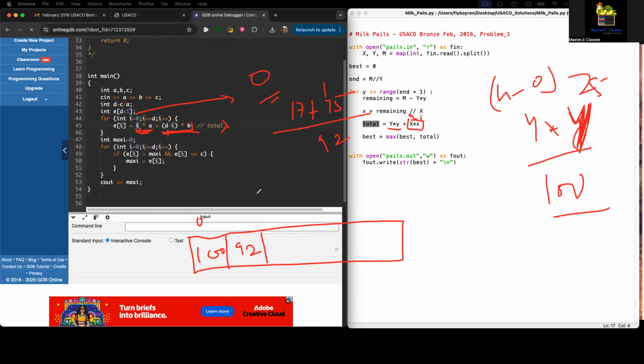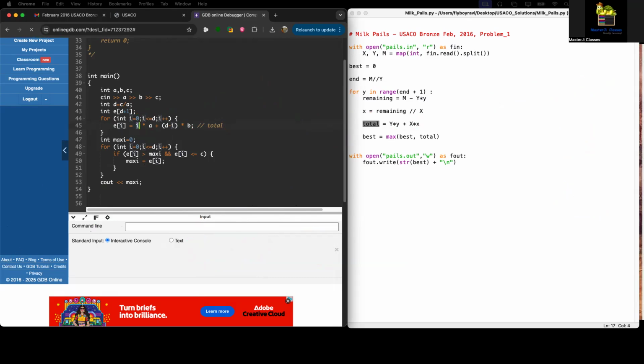But there is a problem in this case. This case assumes that it is forcing you to accept that many pours in the other pail. Let's check one example.